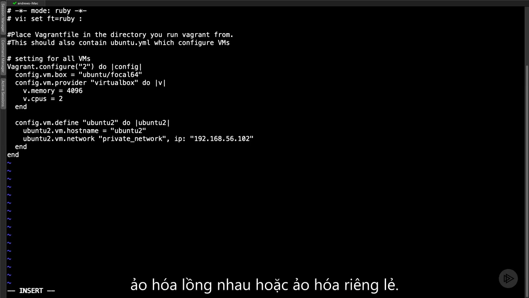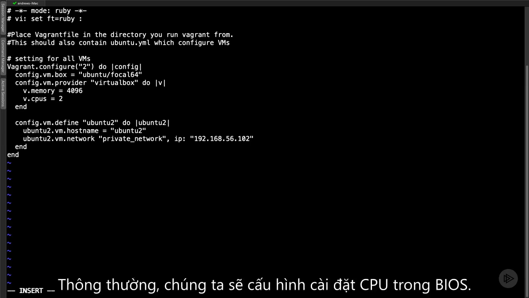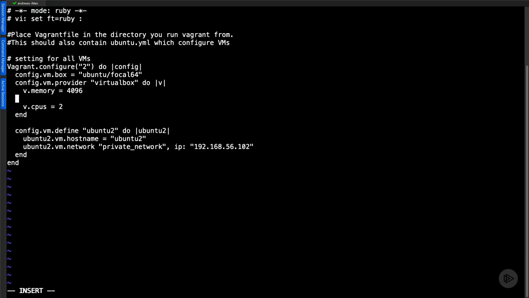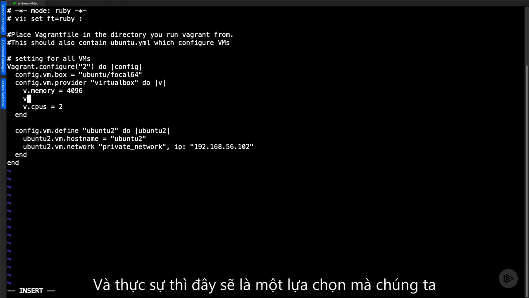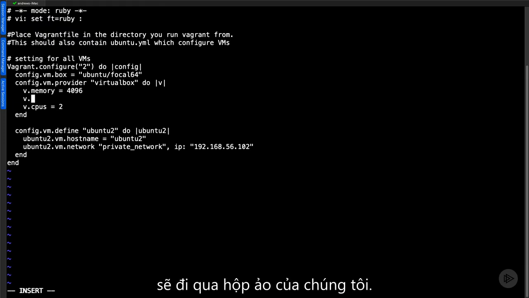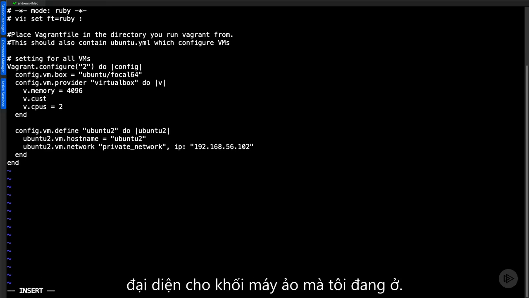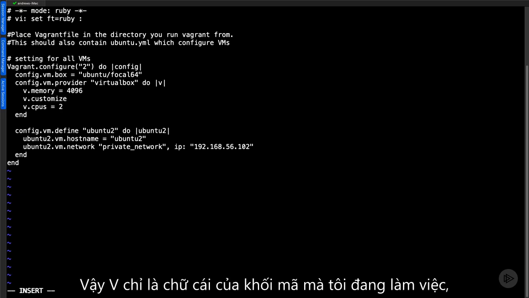Nested virtualization, or virtualization in itself, is normally a CPU setting that we would configure within the BIOS. And really, this is going to be an option that we pass through to our VirtualBox hypervisor. I'm using v. v in this case is just representing the virtual machine block that I am in. So v is just the letter of the block of code that I'm working in.